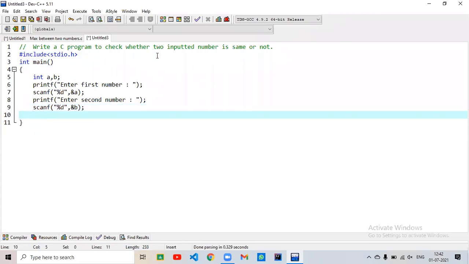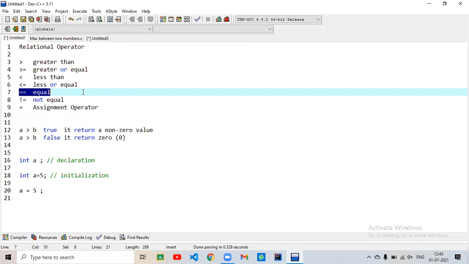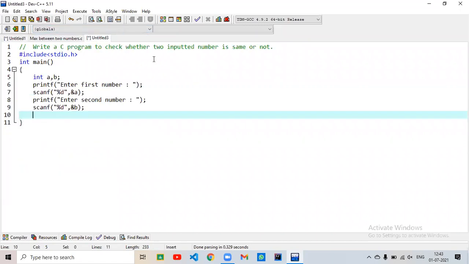Now we have to check whether these two numbers are equal or not. For that we have the double equal to operator, that checks equality. So we will check if A equal to B.